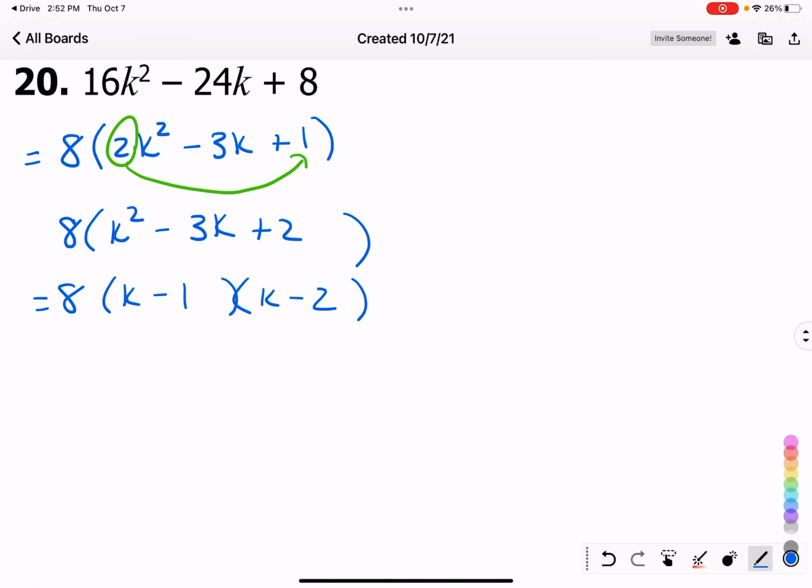All right, and then let's bring our 2 back. So we'll divide the last term by 2. This one doesn't simplify, so we're going to have to slide them. And this one does simplify. That's going to end up being 1. 2 over 2 is just 1. So we'll get 8 is our GCF. Then we have 2k minus 1. And then k minus 1.